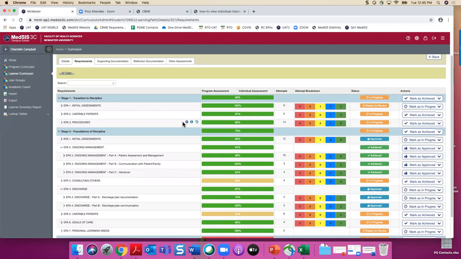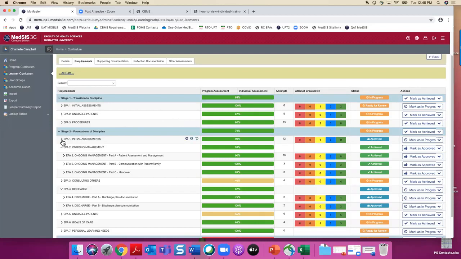On the flip side, an EPA could be at 100%. They've done everything that is required of them, but the committee still feels, based on review of data and so on and so forth, that they're not quite ready for this resident to be marked achieved for this EPA. And they may want to add additional requirements for a particular EPA.